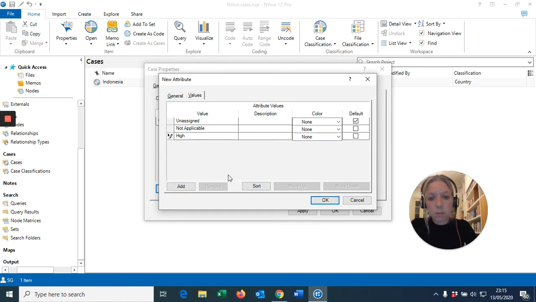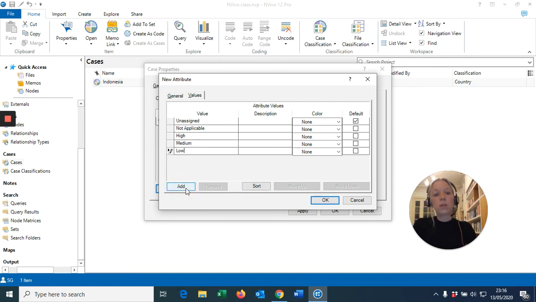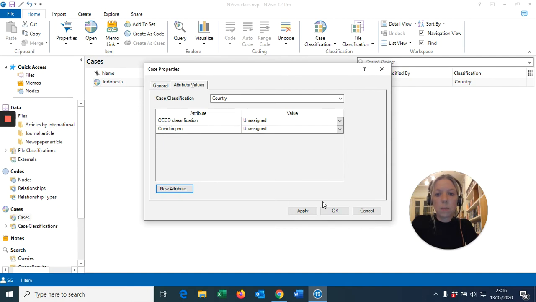So we have COVID impact, it can be high, medium, or low. Yeah, we have now created values for the attribute COVID impact. Okay. So here again, you can now assign these values to this particular case of Indonesia.